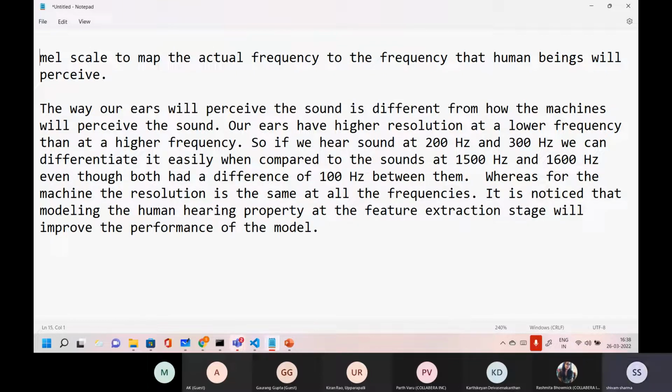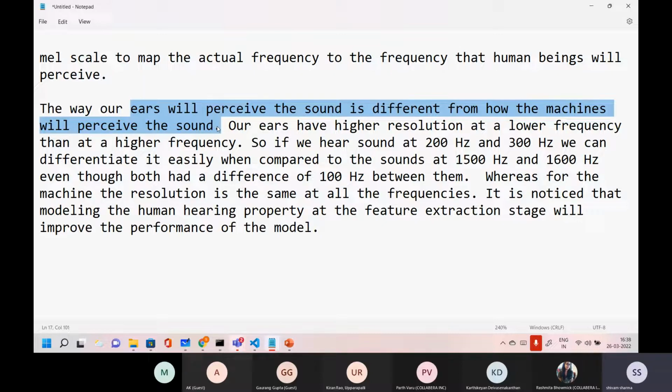Now, our ears perceive sound differently from how machines perceive it. For machines, it will just be some frequency, a digital signal or an analog signal. Computers will want that digital signal as such.